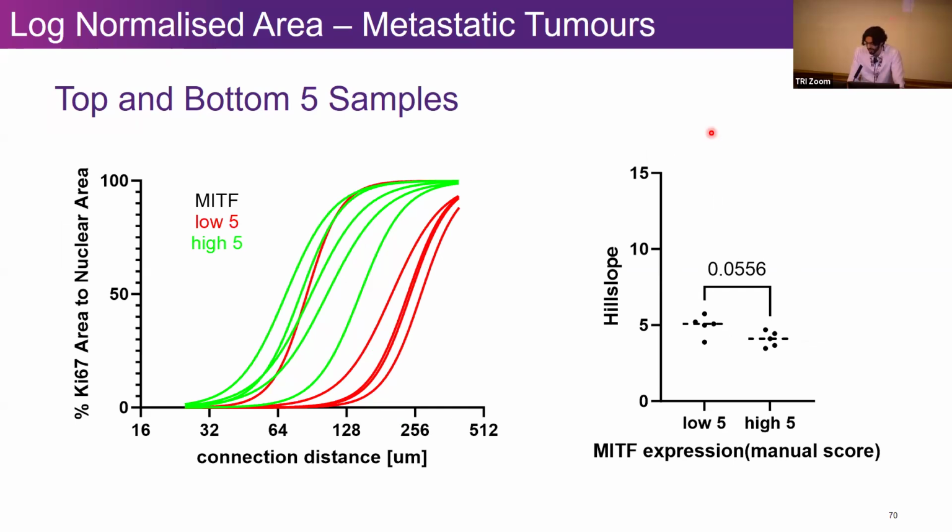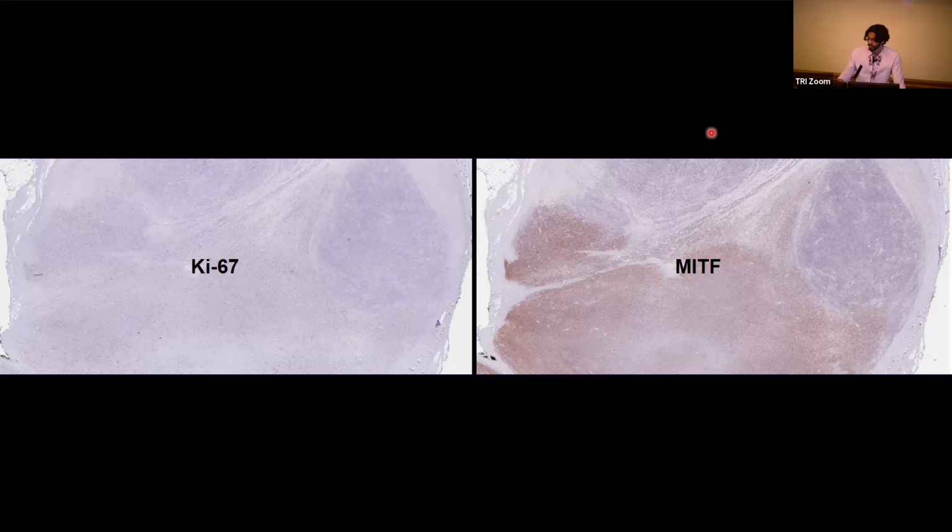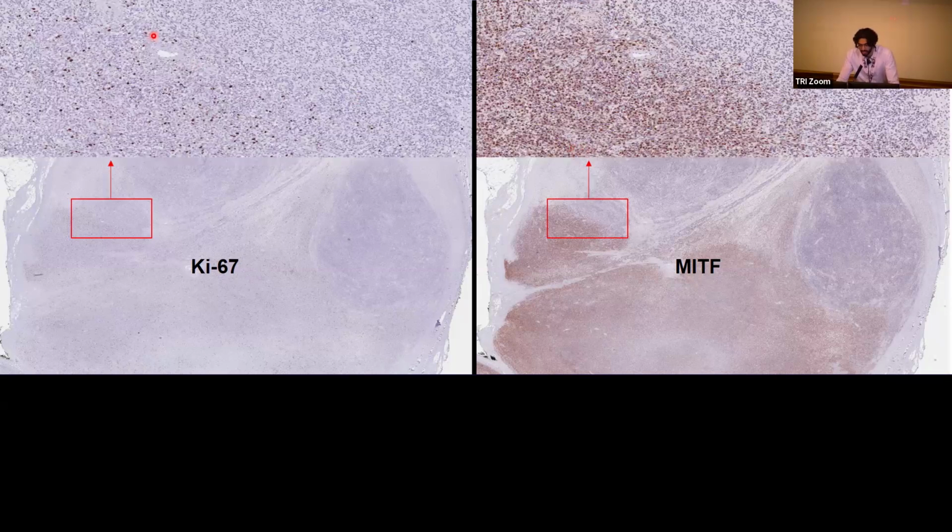Interestingly, we came across a few other hurdles when looking at these phenotypes, in that MITF itself has intratumoral heterogeneity. So the expression of MITF itself is not consistent throughout the entire tumor. On the left here, we have the KS67 stain of the exact same tumor on the right, and this is the MITF stain. As we look at the area encapsulated in red, we see that KS67 positivity overlaps directly with where MITF positivity is, even in this intratumoral heterogeneity state. So this area is completely negative for KS67 and is also negative for MITF.